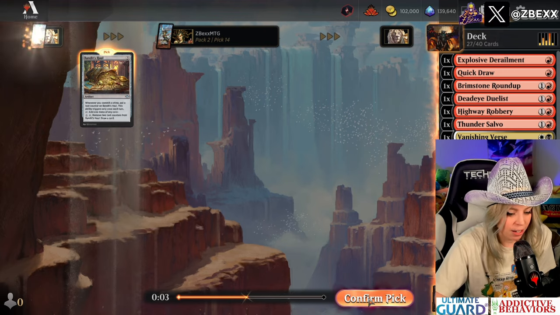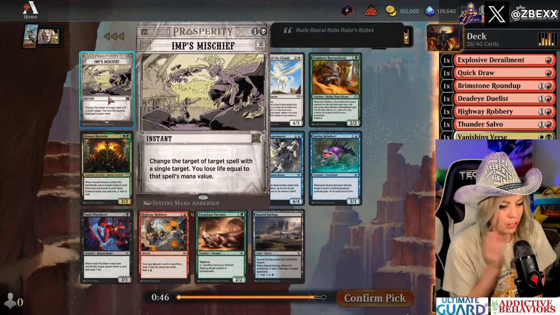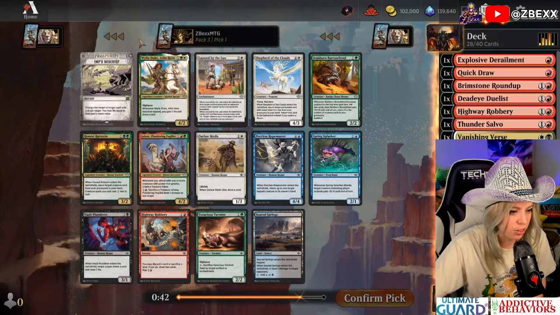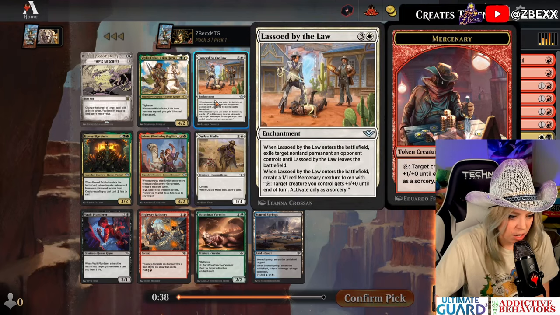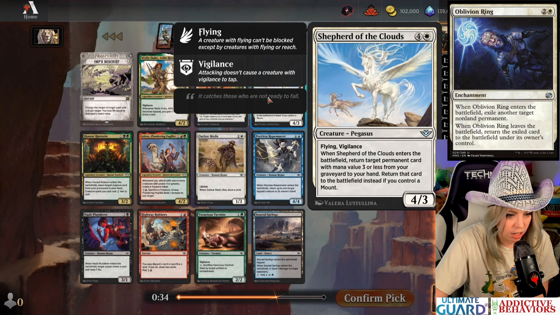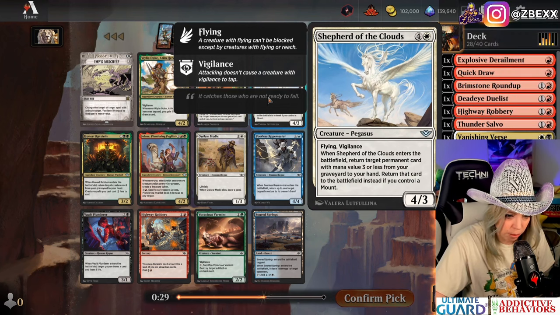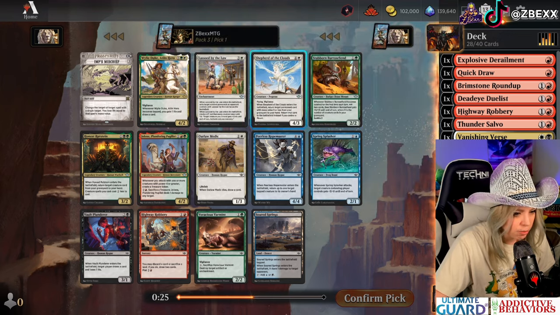Sick, more mana rock stuff. People, let's go. What do we got? Imp's Mischief, change the target of a spell to a single target. So this is more relevant for other things. Lasted by the Law, this is like an O-ring. When it enters, you get a mercenary. We got a flying vigilance Pegasus, return permanent 3, graveyard to your hand. Well, that's kind of nice, but what else do we got?